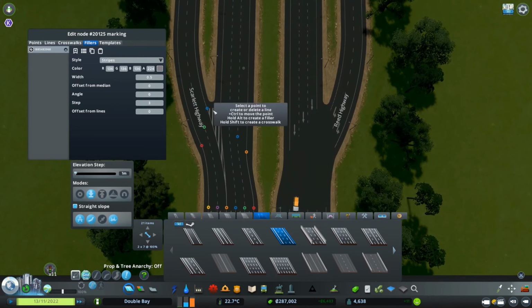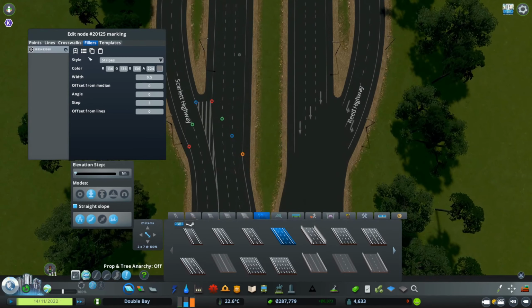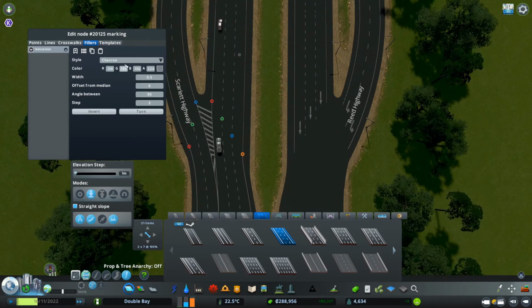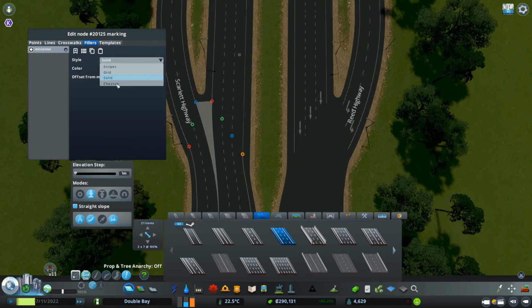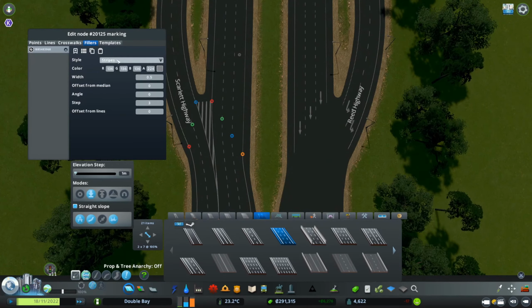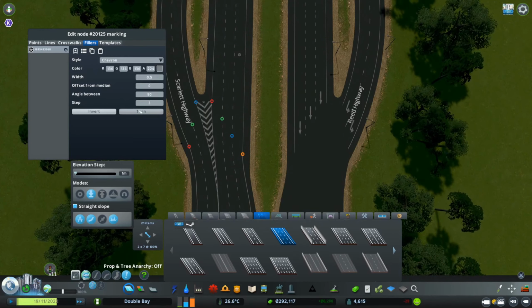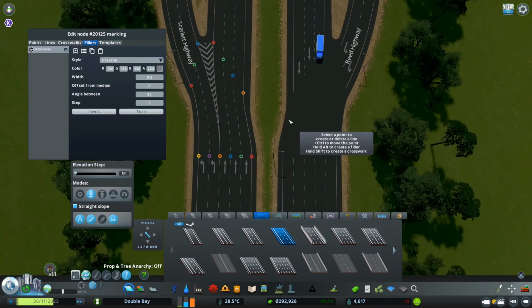You have a few options here. So this is the stripes, that's the style that you can choose, and we can change that to, for example, grid or chevron or solid. I like the solid one, but we are not using this for the highway. We are using the chevron option, and you can actually change the way the chevron looks. Pressing the turn button, you turn that around, and there we go, exactly how you want that to look.